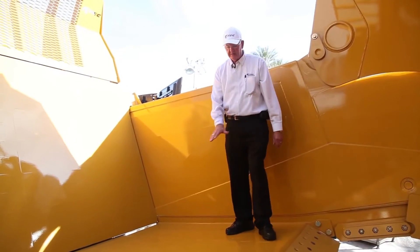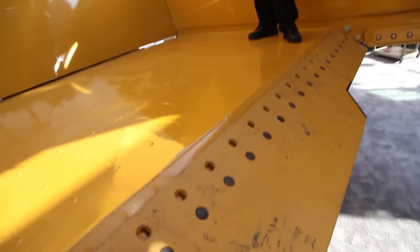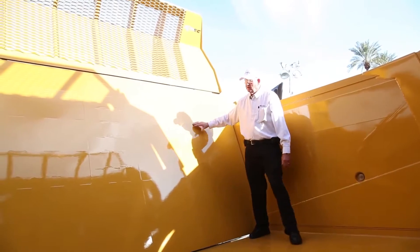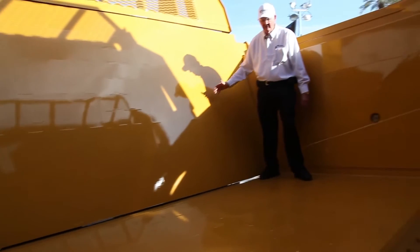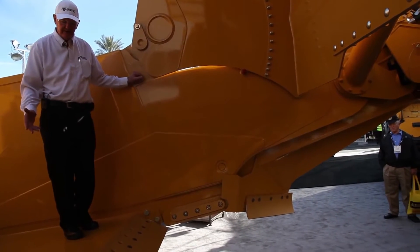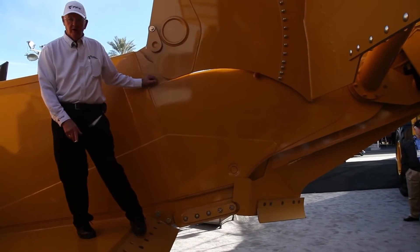I'm standing on top of our floor — we have a double floor. I'm standing on the top skin right now, and there's another floor underneath that touches the ground. Right back here is our ejector, which moves forward to push the material out of the scraper. It's roughly a quarter inch off the floor and never touches it. It comes all the way forward and over the lip of the floor, and we have the only scraper that cleans out completely.